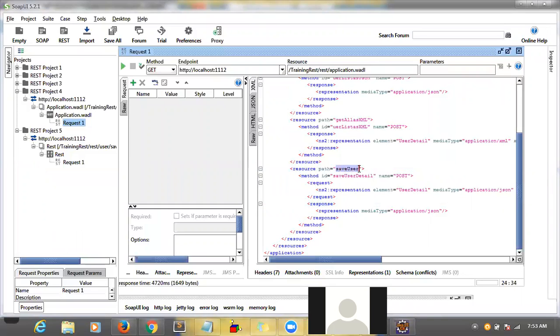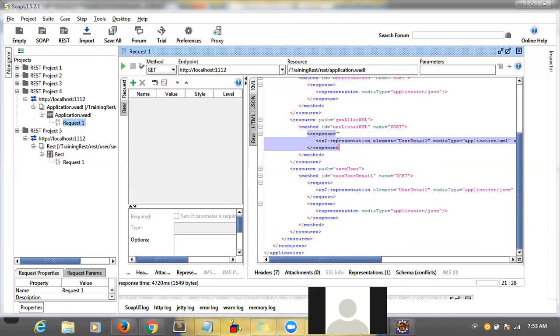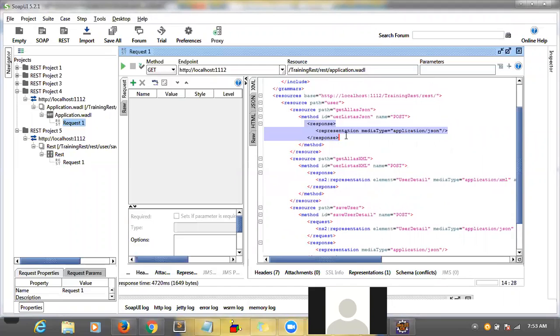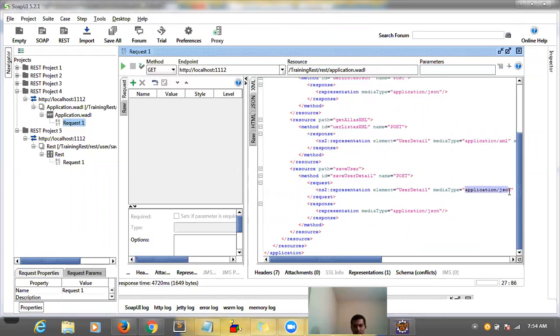So how do you know whether we need to give input or not? Save user, this is the web service name, right? Did you see the request and response? And if you see the previous services, you see only the response. There is no request tag here. And for the previous web service also, you see only the response. There is no request here. So if you directly hit that URL, you will get some response. For the last service, we have to give some input also. We have to give some request, and you will get the response as JSON. So what is the input? Input is user details, and the type of the input is application slash JSON. So basically we need to give some user information. It will save into the database and say user information saved successfully. And these user details you have to give as input.